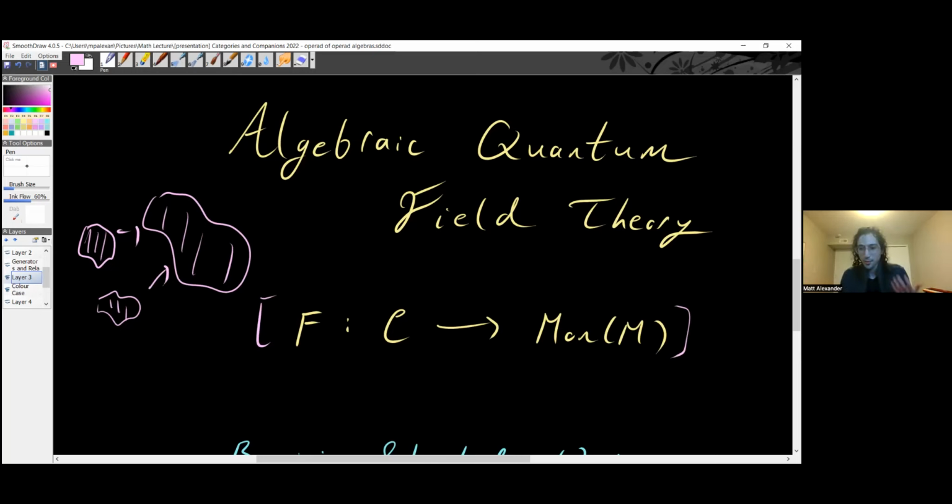And of course, monoids we can construct with operads. The associative operad just gives you monoids. So from the construction that we just set up, using the associative operad and taking our new OC operad, we get all of the functors of this form, so all of the algebraic quantum field theories.